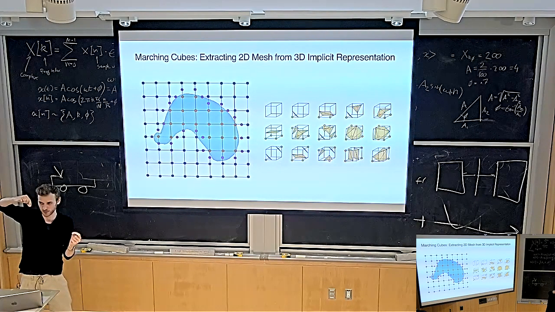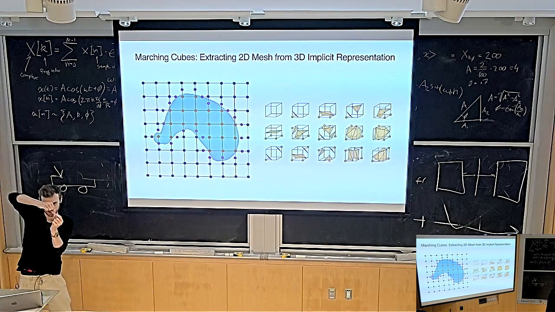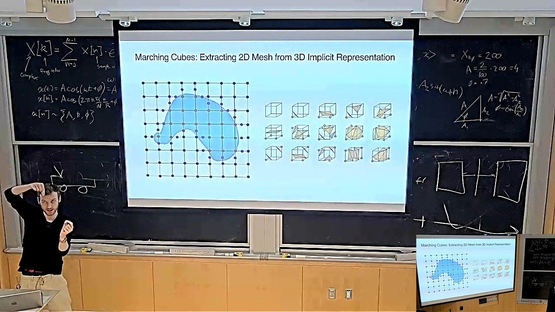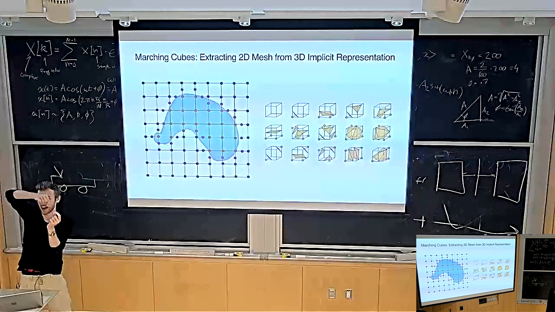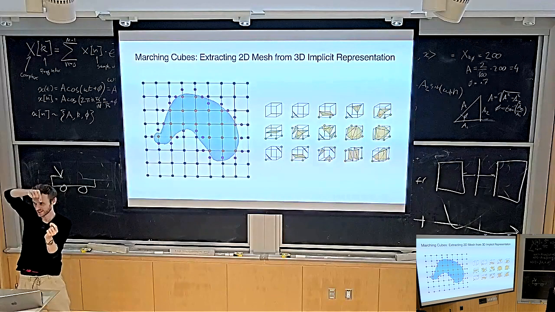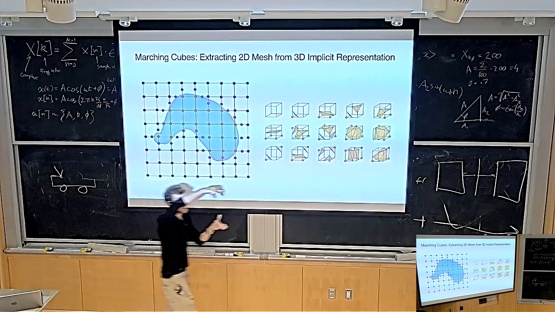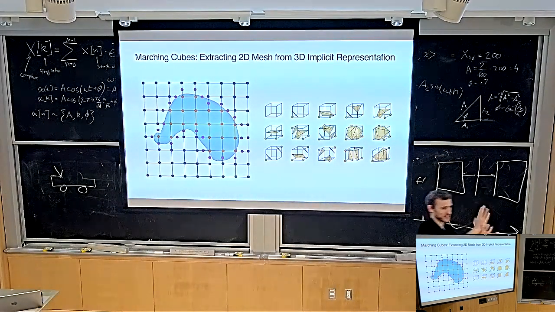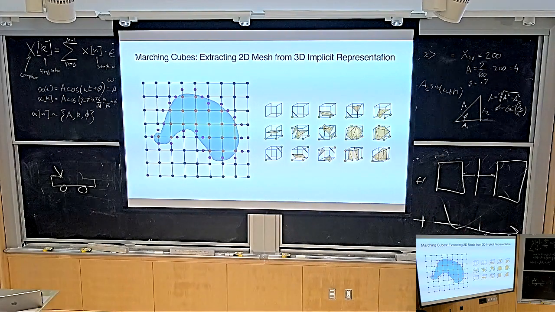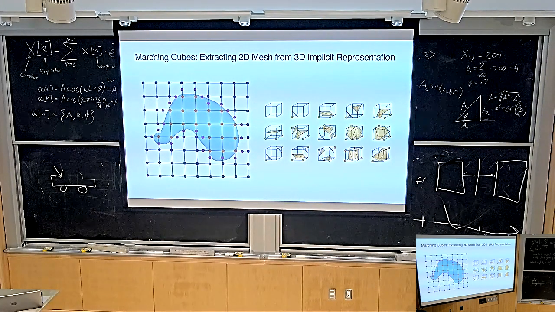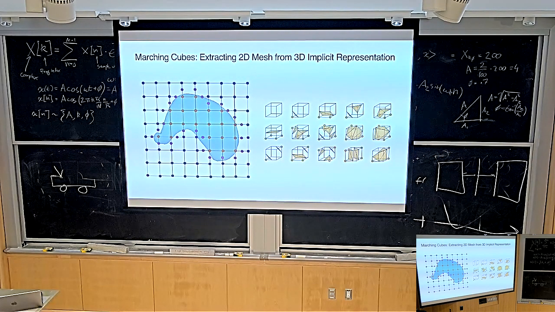The marching cubes algorithm just enumerates all possible cases of a surface lying in a voxel, in a cube, right? A cube has 12 edges, right? And if you think of all of the different ways a surface can lie in a cube, it will always uniquely intersect some subset of these edges. So for instance, if there's no surface in the cube, then the surface will not intersect any of the edges, right?